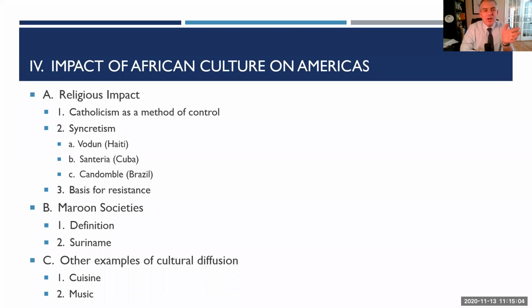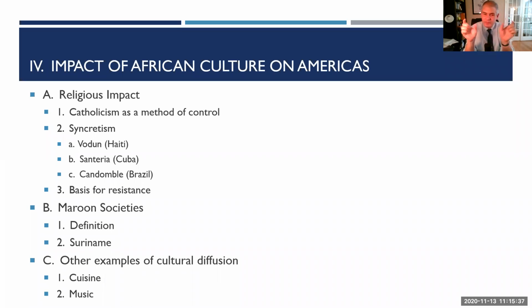So, one, we've already talked about the religious impact. A lot of the enslaved Africans are going to be converted over mainly to Catholicism because most of where this slavery is in Spanish and Portuguese held areas. So what happens is that they convert over to Catholicism, not by choice, because Catholicism acts as a means of control. We also experience syncretism, and I've already covered this with the religion discussion. So I'll keep this quick.